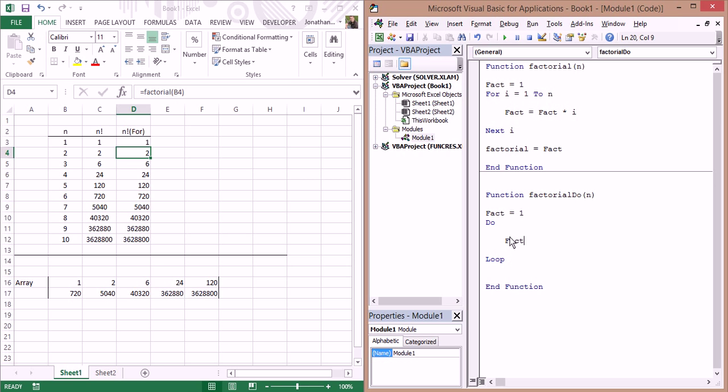All right, and let's do the same. Fact equals fact times, let's do something actually a little different. Count. I will explain. Hold on a second. All right, so this will be slightly different. We have to define count in here because in this case there isn't an i that is increasing with each loop. So we have to make our own factor that's increasing with each loop. So let's do count equals count plus 1. And so in this case, we have our own makeshift i that increases each time it loops. As we go through, actually let me set this back to a sub so we can walk through it.